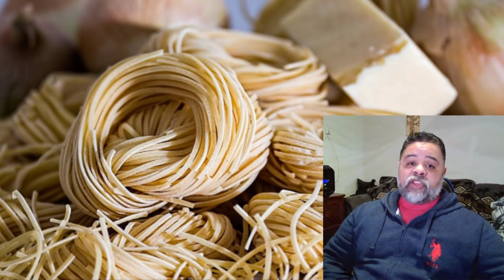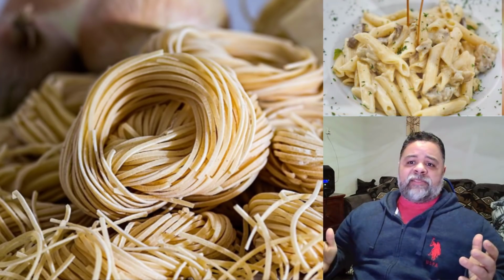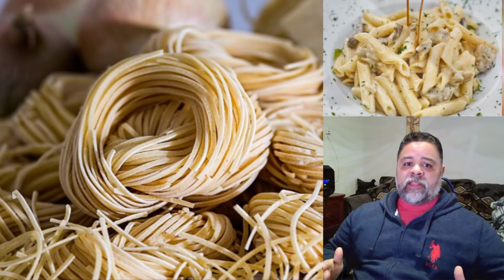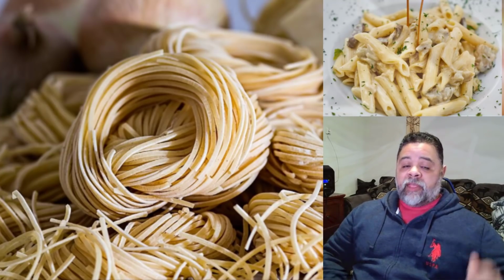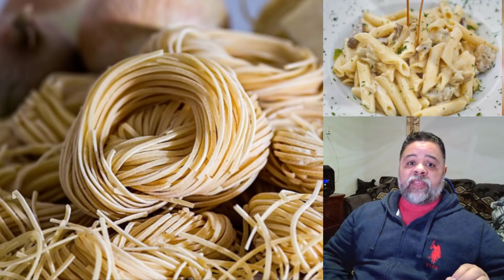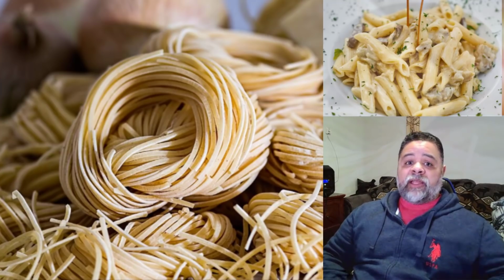And pasta, ladies and gentlemen, for every 2-ounce serving, pasta has 7 grams of protein. I mean, look at all of these things that have a good amount of protein in them that can be stored long term. I think this is a very important list for you to look over and maybe add some of your own. In the comments under the description of this video, if we missed anything on here that you know about, go ahead and leave it in a comment so that we can add it to this list.